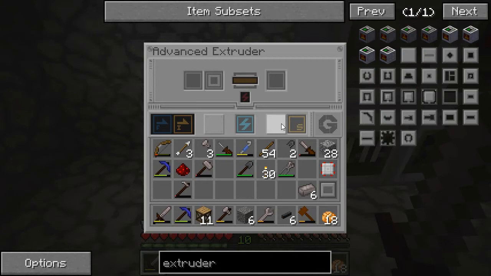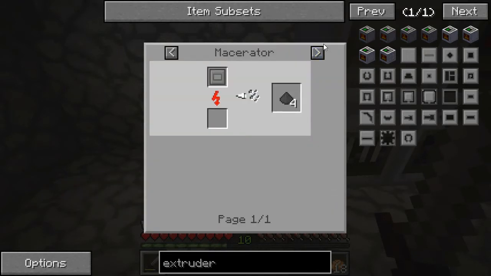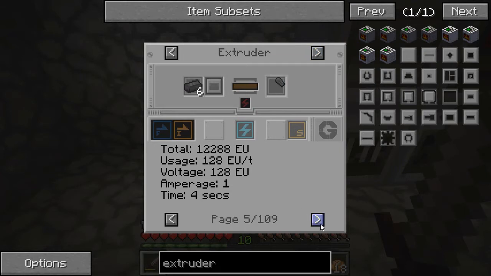Now, one thing you're going to want to know about the extruder is while it is convenient, at least as far as I'm concerned, I find it to be very convenient. As I said, it's one of my favorite machines. It does use a lot of power, and I do mean a lot of power. So this hammerhead, for example, if we look in here in the recipes and go to wrought iron there, you will see that it requires 43,000 EUs to make this hammerhead.